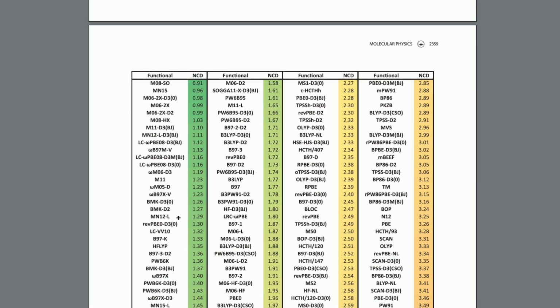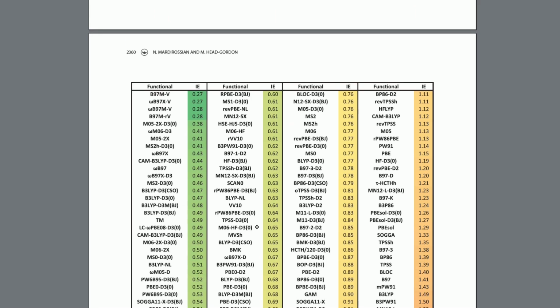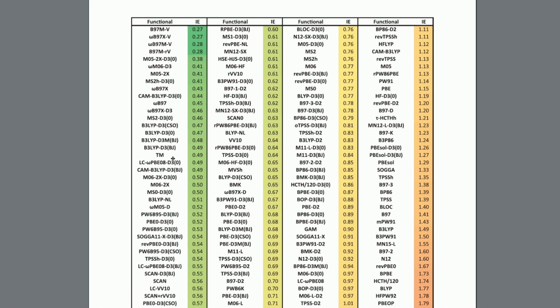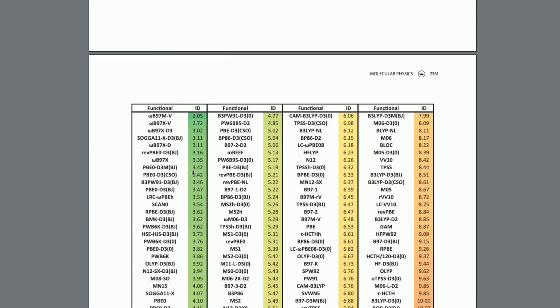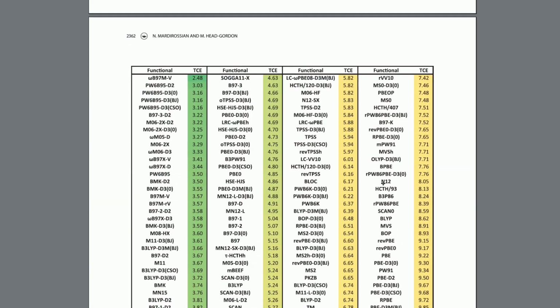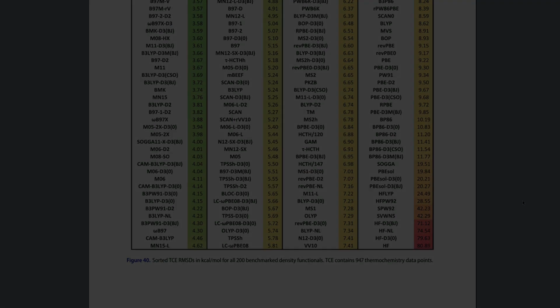This paper doesn't talk so much about computational cost, so the best thing I would suggest is to pick a functional that has a very low error for your type of calculation, and see if you can perform it in a reasonable amount of time. And if you are not able to perform it in a reasonable amount of time, maybe move to a slightly less accurate functional, but you'll be able to determine which of those functionals have the most accuracy for your type of calculation. This paper was listed in the previous slide, and I also have a link to the DOI in the description, so yeah, I highly suggest looking at this paper.